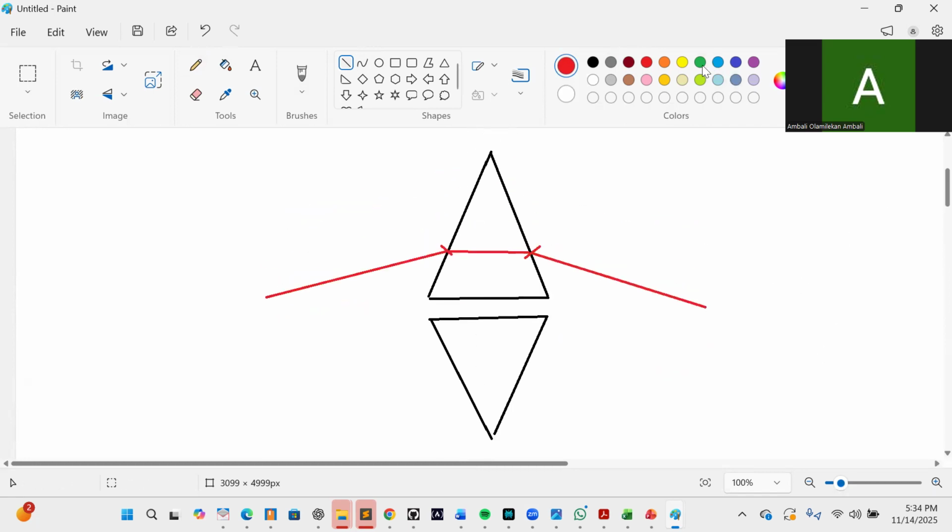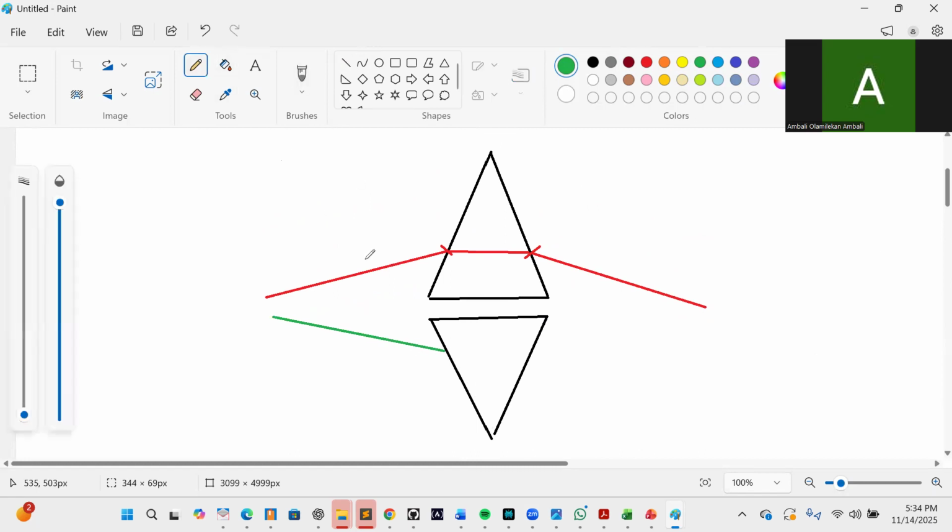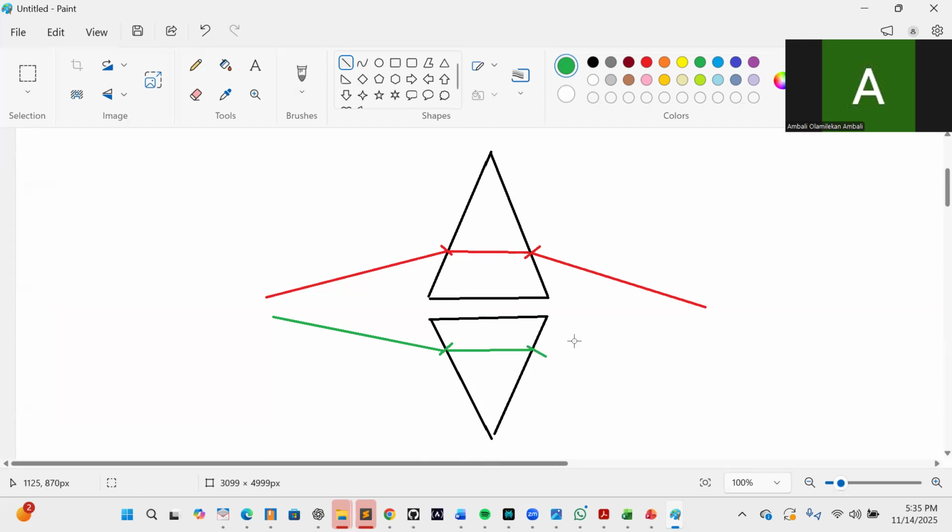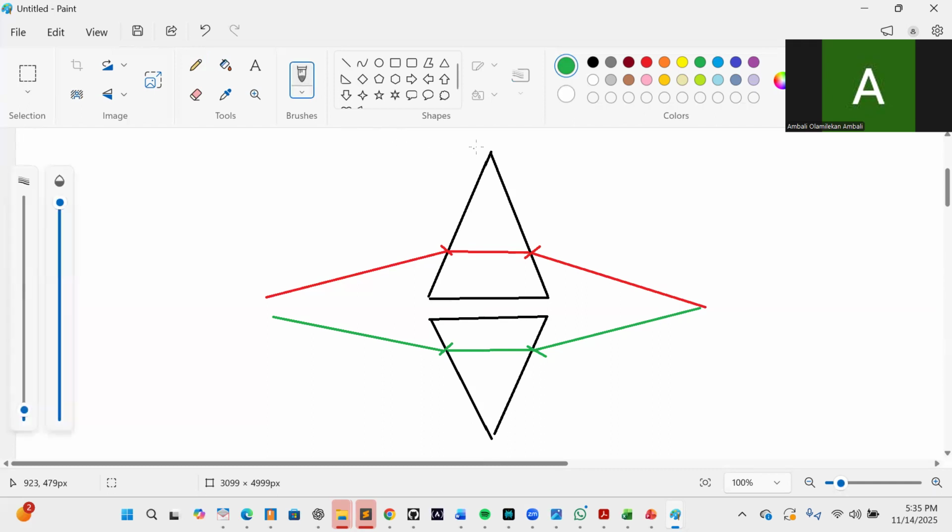Now again we do the same thing here, because the prism is inverted, so we have to pick it from there. Because again, it's from the same base. So because it's inverted, that's why it's like that. So we also put this toward the normal, and away from the normal. Can you see that they are meeting? And that was the idea behind the convex lens. So it's two prisms based toward each other.